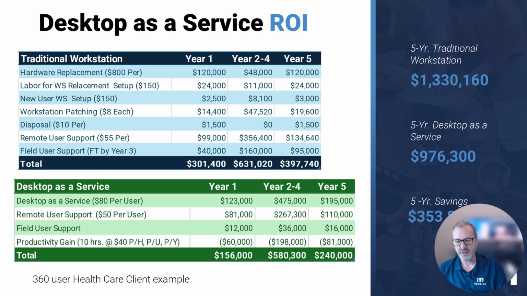What you don't see in here are probably some additional savings on other licensing that is needed on the local machine, which would not be needed anymore if you're going with a VDI. There was no local antivirus or other security software needed locally. This will all run within the data center.